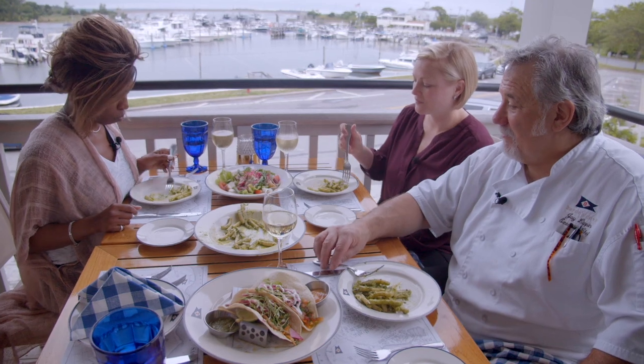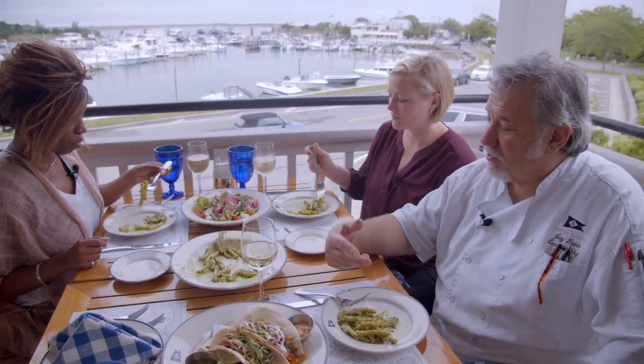A lot of times what happens is I'll see an ingredient and come up with a menu item. I try not to pigeonhole, like come up with an item and say, this is what we've got to do, and shove the ingredients down the recipe's throat. I'm always writing things down. We keep notes from this year, and see what sold last year, what worked, what didn't. Here at Barons Cove, we try to have our classics on the menu so people know they'll have one or two items that they had last year.